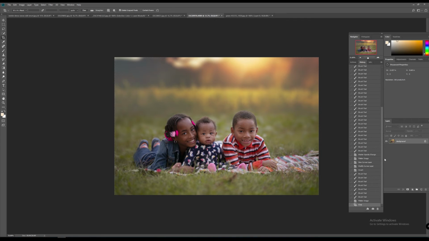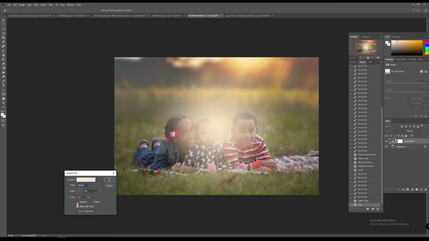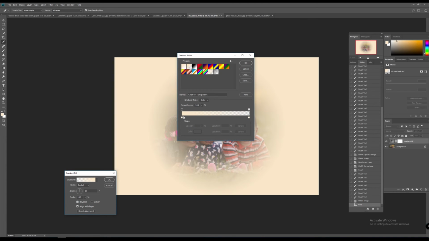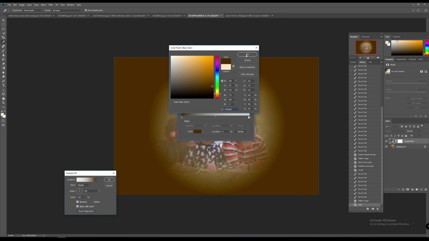Okay, so what else are we gonna do to this image? Oh, okay. Go back here to my adjustments, select another gradient, select here to radial, and I want to reverse that. Select my color, select my color box here, and I want this to be a little darker.